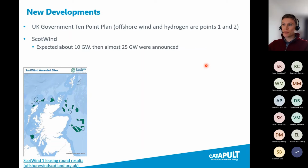So this is the map. You can see the seabed areas in black outlines, and you can see the wind farms that have been given the green light in green there. There's one that I'd like to bring your attention to. I'll not talk about this too much in case Noor covers it in the next presentation. But this one here is a 2 gigawatt power plant, and as you can imagine, there isn't necessarily a lot of electrical infrastructure at the north of Scotland.